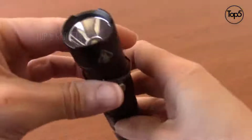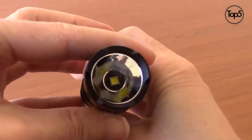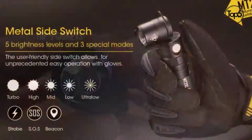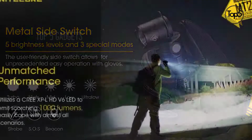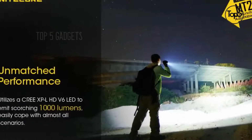Equipped with a Cree XPL HD V6 LED set in a smooth reflector, you'll have the right amount of light for any task with 5 brightness settings up to 1000 lumens maximum output. And with 202 yards of throw, you'll easily illuminate objects both near and far.